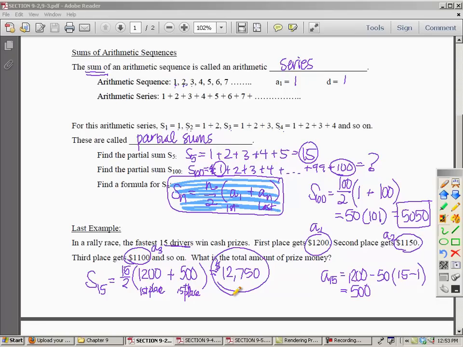Okay, and so this is the idea. Most of the time when you're doing a sum, you will also have to use the sequence formula to be able to find the last place. So just be aware of that as you're going through. Now that's the idea of arithmetic, which is 9-2, and we did this in one day in Algebra 2. We're going to do it in half a day, right? Let me show you the other type, which is geometric.